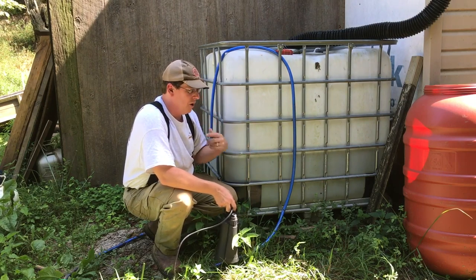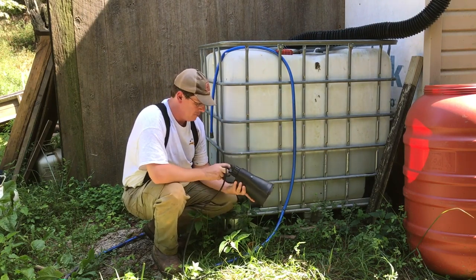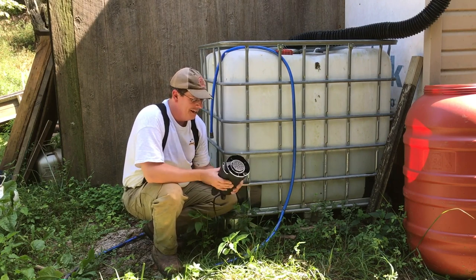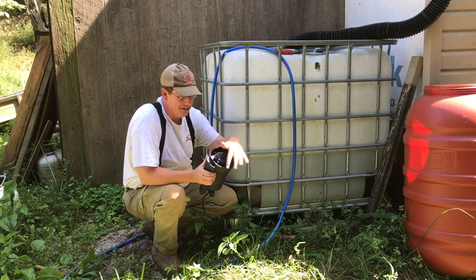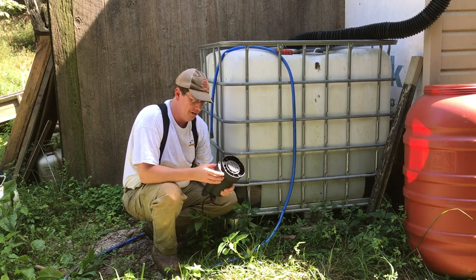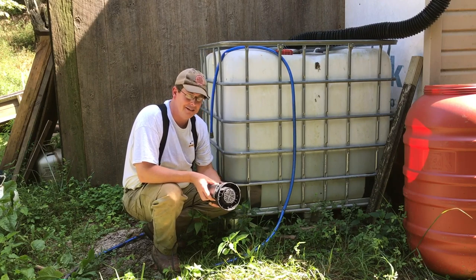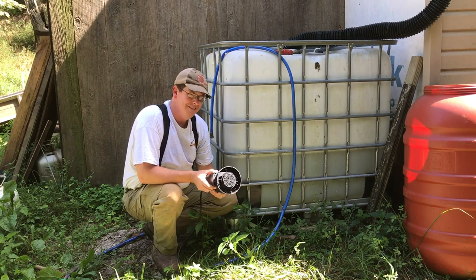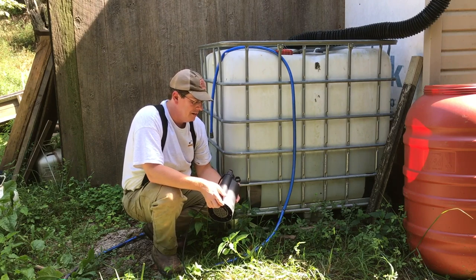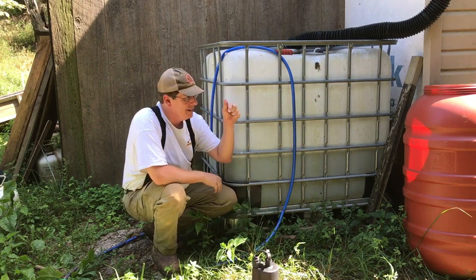Instead of hooking up an elaborate hose, the plan was to put a submersible pump down in there — one of those little trash pumps, actually a Harbor Freight pump. But the housing is the right diameter to fit down in the tote opening, except the outlet vane won't fit. I'd have to cut a slot in the lid, and I hate to cut on those food-grade IBC totes — I paid about 100 bucks each for them locally.